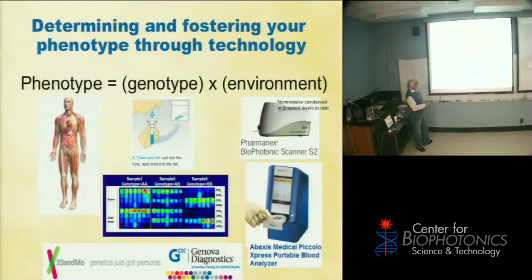This is actually something that's based on Raman scattering. This is what I was talking about earlier. I didn't mention that term, but when you're scattering light off of vibrational bonds and it changes the wavelength of that light, that's called Raman scattering, named after a famous physicist named Raman. This one is to look at antioxidant levels in your skin. So you put this little device on there, you measure antioxidant levels. If it doesn't look right, then Genova Diagnostics will be very happy to sell you some good supplements to take to make it all go away.